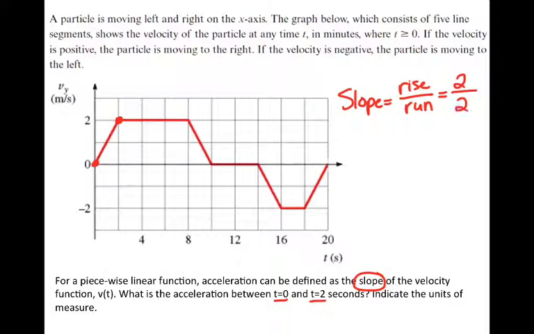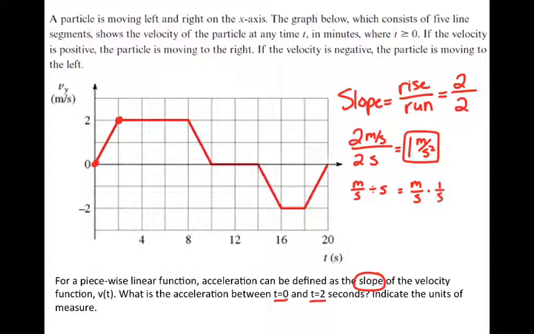I know it looks like it should be 2 over 1, but you got to look at what you're counting by on those squares. And then you also have to do the units. So minutes over seconds divided by seconds is actually going to give you minute per second squared. So again, minute over second divided by second, it's the same thing as minute over second times 1 over second, and so that gives you minute over second squared.